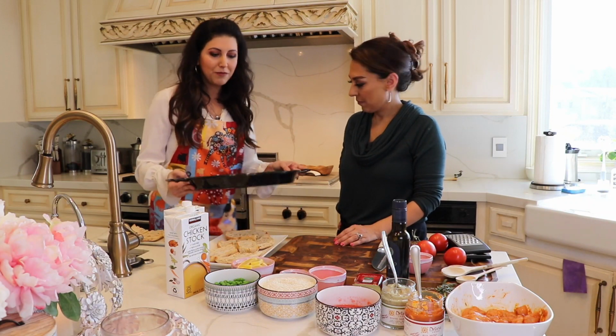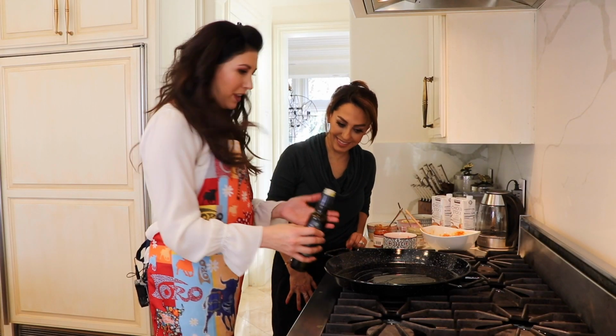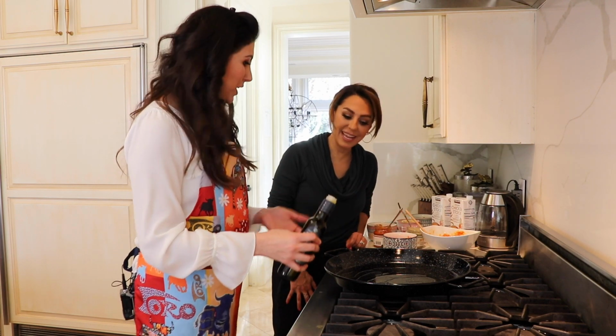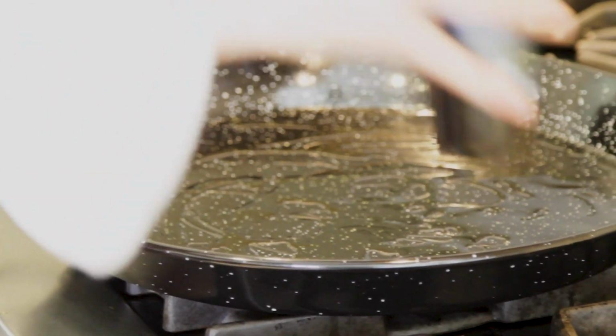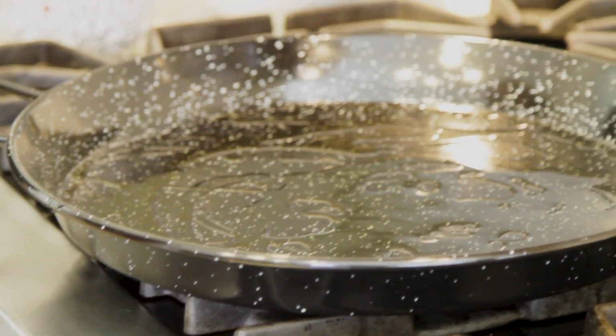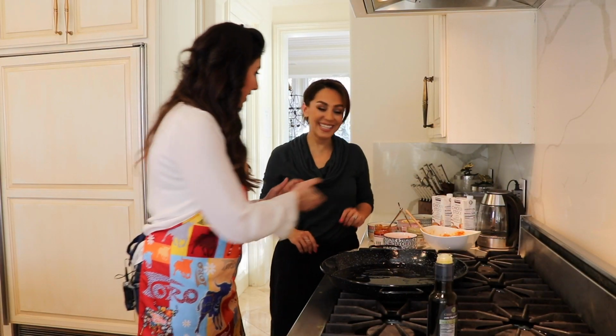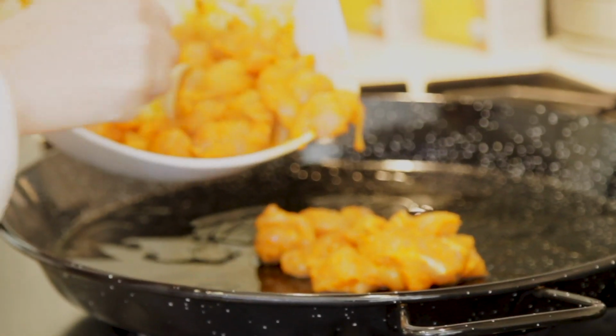Perfect. So here we're going to start. Okay, let's start. You like to party, right? Yes. Okay, this is our party. This is our dance floor right here. So we're going to prep the dance floor. And we're going to add olive oil. You don't want to keep this on for too long over the heat without adding olive oil, because it does heat up fast. First guest to enter the dance floor is the chicken. I like that. That's right. All right, chicken, let's dance. Let's dance.